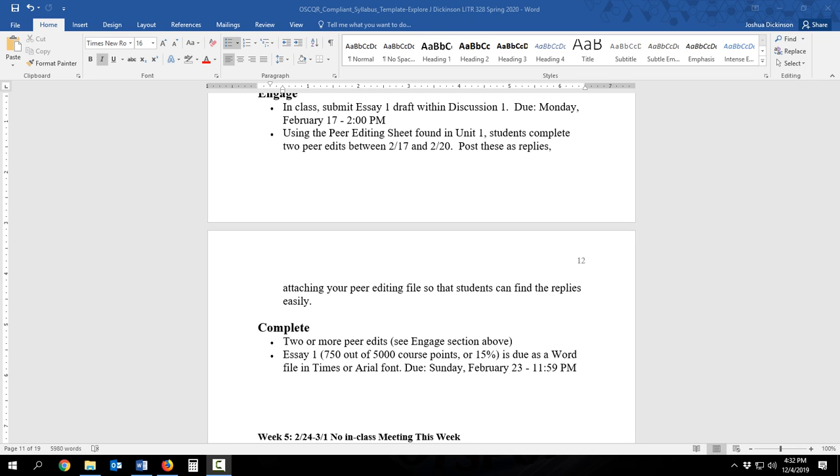So be ready, have the novel read. It's short enough where you should have it done, and a draft of some sort. By definition, a draft would be at least the length that's required, and using sources that are required, and some library research was required. So we will be getting into that, and we'll shore up any issues, so no worries there.